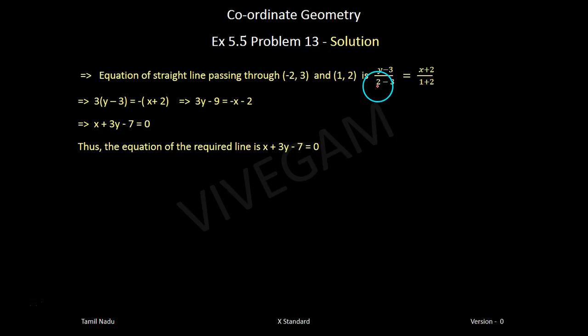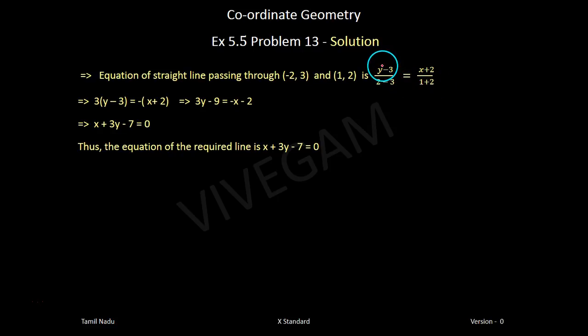But please note this, you can have it as y2 minus y1 or y1 minus y2. But the only thing is that you should have the same order here. If you use y1 minus y2, it must be x1 minus x2. If you use y2 minus y1, this must be x2 minus x1, right? The same goes for the numerator. It must be in the same order. That's all it is. Okay, so now you can cross multiply.